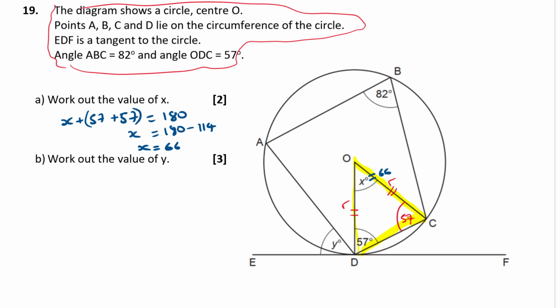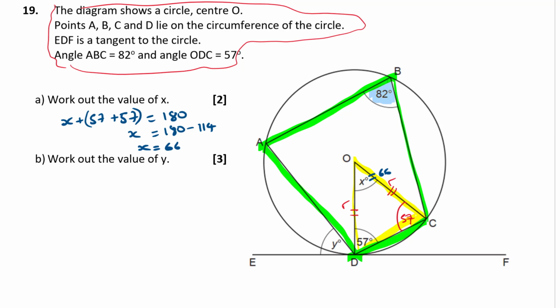Next off, we need to work out the value of y. Now, it's not immediately clear how to proceed here, is it? But I've got an unused angle up here. I know that this one is 82, so it's probably got something to do with that. And also, did you notice that A, B, C, and D all lie on the circumference? So we've got here what is called a cyclic quadrilateral, haven't we? So A, B, C, D, and back again. That is a cyclic quadrilateral.